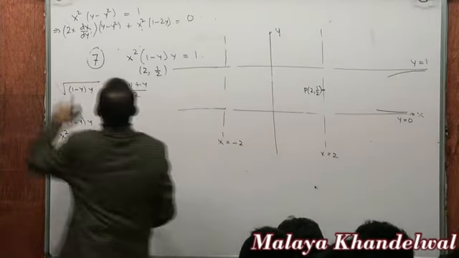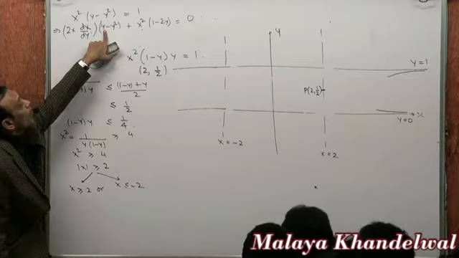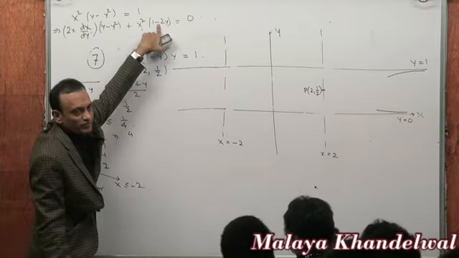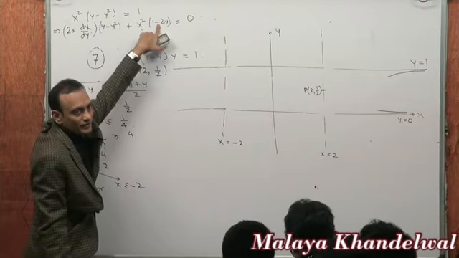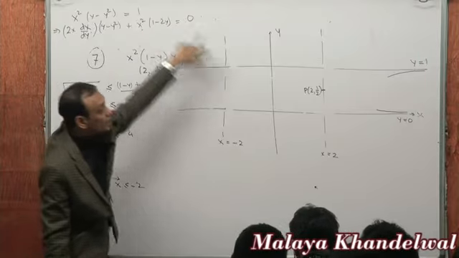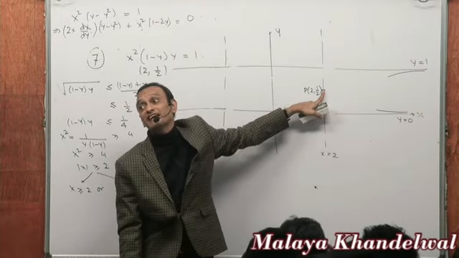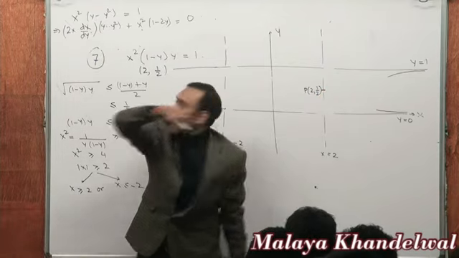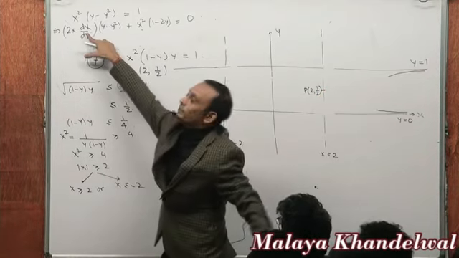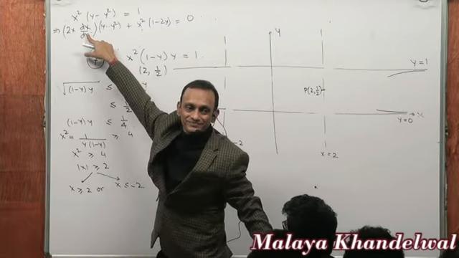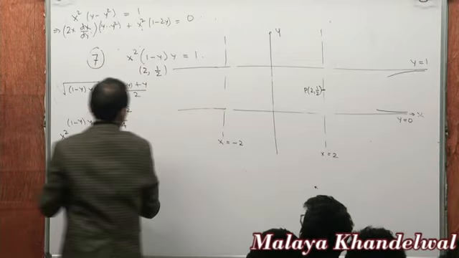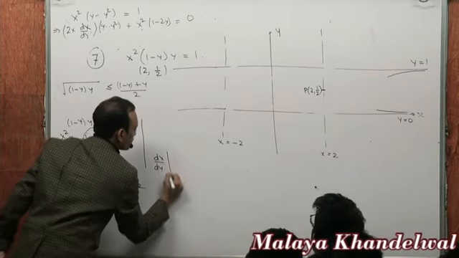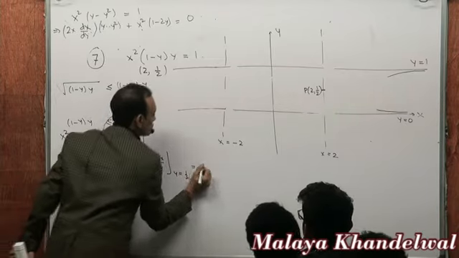At y equal to half, do you realize this will become 0? 1 minus 2y will become 0 at y equal to half. I'm trying to find dx/dy at y equal to half. dx/dy at y equal to half will become 0, yes or no? Right? dx/dy at y equal to half is 0.